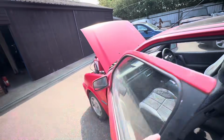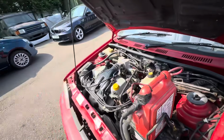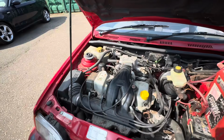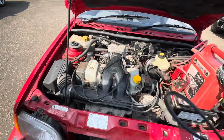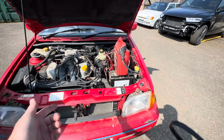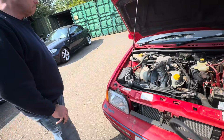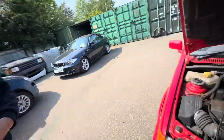Yeah. And also, good news on the engine. Yeah, sweet as. Sweet as a nut. Swiss watch, would you say, Rob? Yeah, little bit of a sticky injector that was, and now it runs lovely. Yeah. And it does drive. It's up to temperature. The fan keeps cutting in and out. I think give this a bit of a wash, and I think that's probably as far as we can go with it. What do you think?